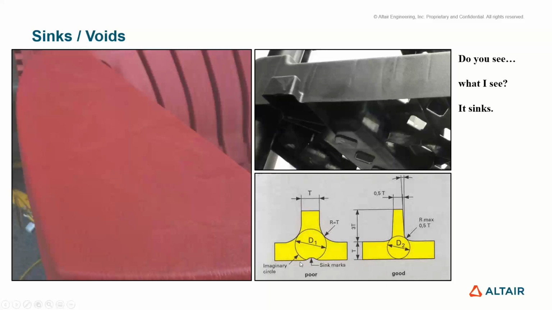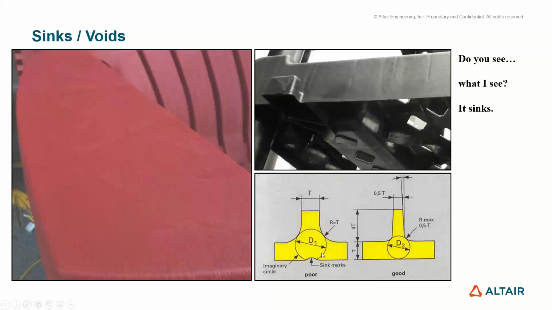If you think of this in terms of a gradient of density, right? A density gradient in the part. As I change my position in the part, I have a density, and suddenly I get much lower density right in here. So I'm shrinking in because of this extra heat. And because it happens so quickly, it changes angles. The light reflects differently off of it because of the angle change. And it's that angle change that makes you see the sink, okay? It's an optic effect. Think of all those things as optic effects because we're visually identifying the defect, right?